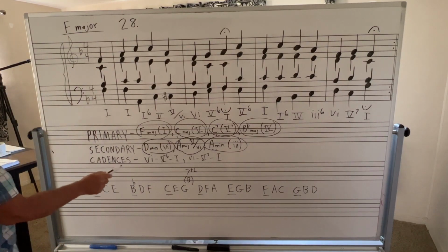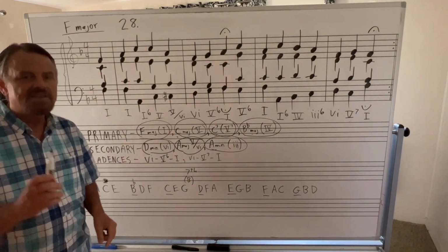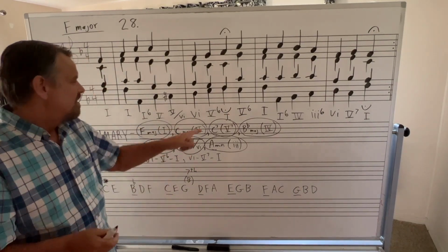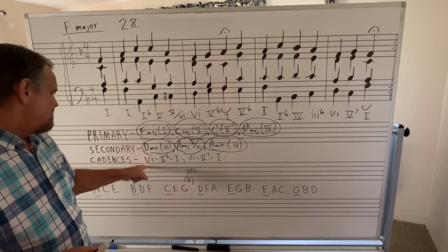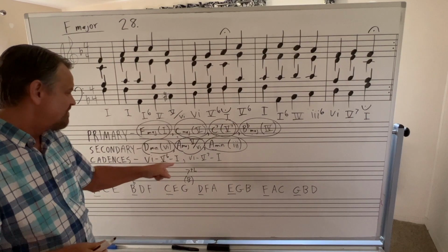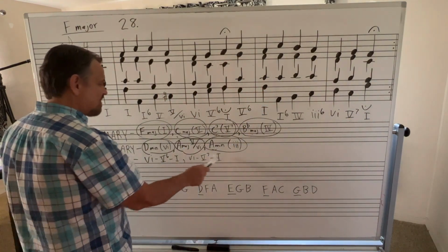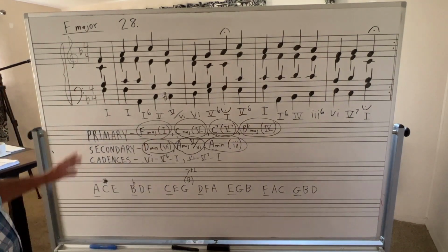But last but not least, before we finish, let's go over these cadences. So we have a 6-5-1. That's very typical for a cadence. 6-5-1. That happens very frequently in music. So there we have a cadence. This is called an authentic cadence because we have 5-1, and then here we have another 6-5-1, but the only difference is this 5 adds a 7th. So we have another authentic cadence here, 6-5-1, but this 5 is a 7. So we've figured out all of these chords.